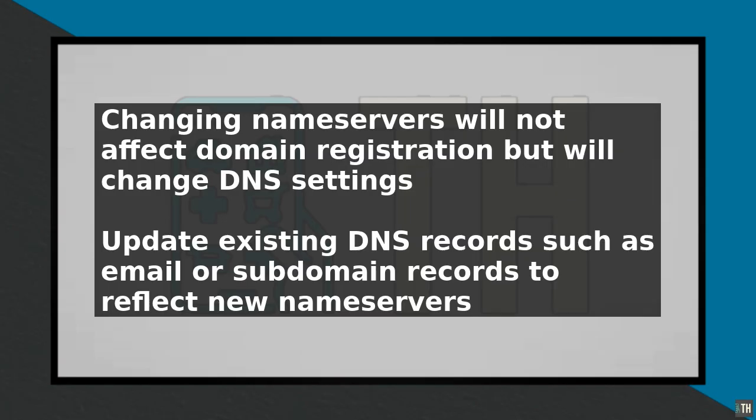In summary, to change nameservers at Namecheap, log into your account, go to the Domain Manager, select the DNS Manager tab, and update the nameservers with the new custom DNS details. Make sure to enter the correct information and allow time for the changes to propagate. By following these steps, you can easily update your nameservers and manage your domain's DNS settings.